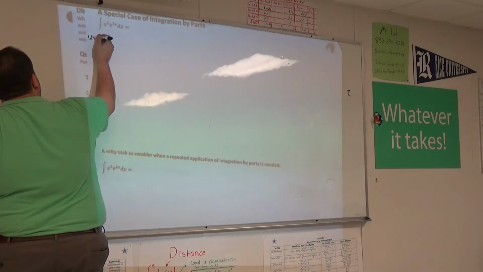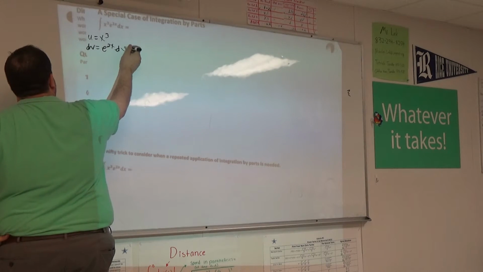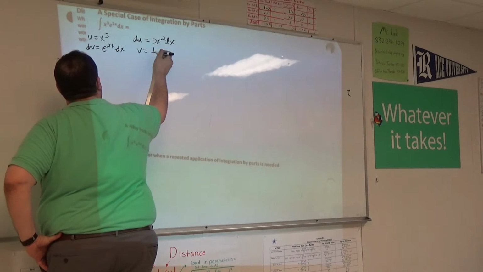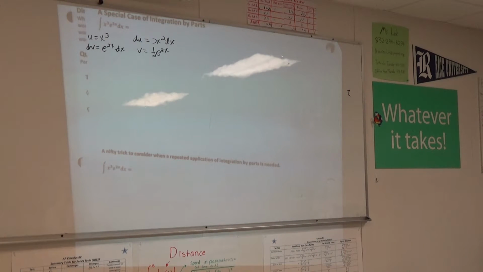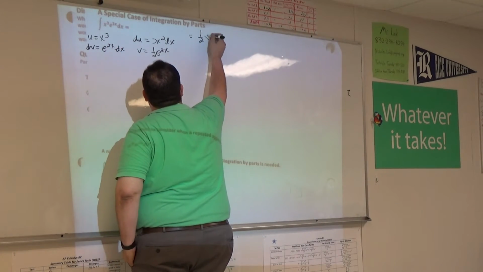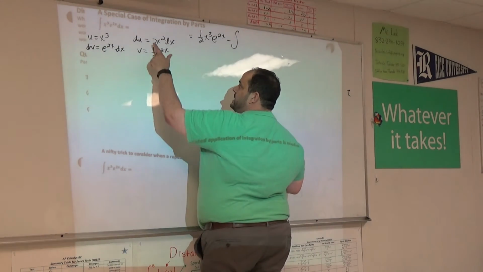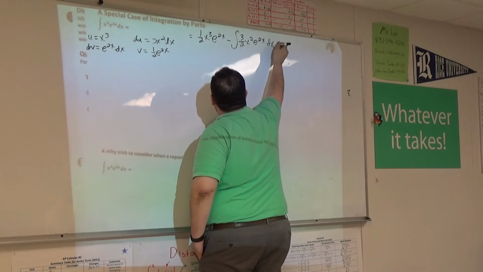All right. So I hope everybody said u is going to be x cubed, and dv is e to the 2x dx, which means that du is 3x squared dx and v is 1/2 e to the 2x. Are all the friends okay with that selection of u and dv? u has to get easier when you take the derivative, but dv you have to be able to integrate. So put it together, uv. So I'm going to get 1/2 of x cubed e to the 2x minus the antiderivative of v du. Well, what is that? 3/2 x squared e to the 2x dx.